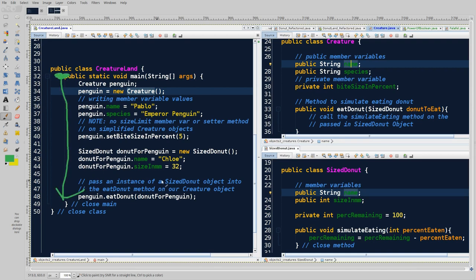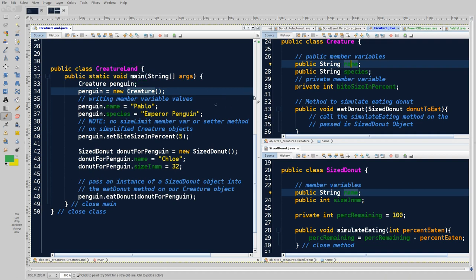Unlike procedural Java, where we're basically writing everything in main, and execution starts at the top of main and goes to the end and then stops, that is still true, but we have a number of fancy execution loops going on here. I want to make sure those are clear in our brains, because that is the core idea of this lesson: we are using one class, CreatureLand, which has our main method. It's got our program's controlling main method in it.